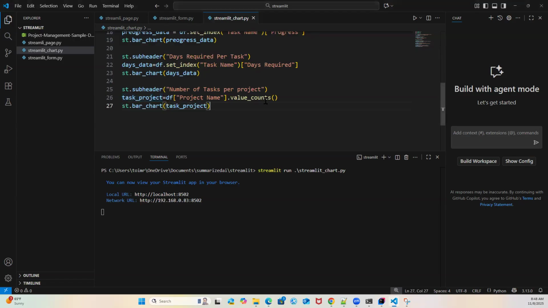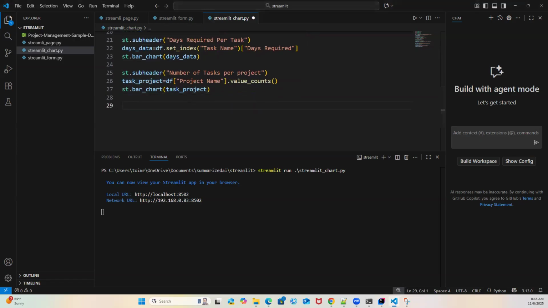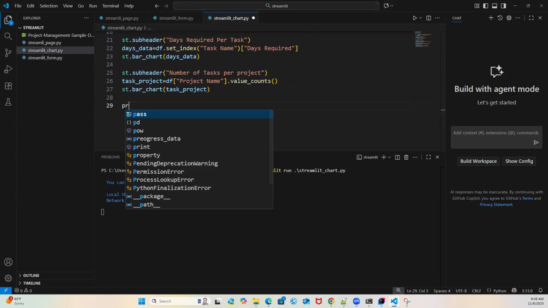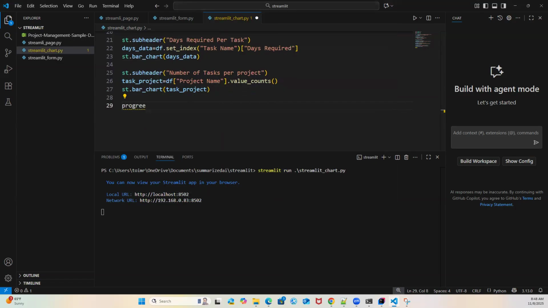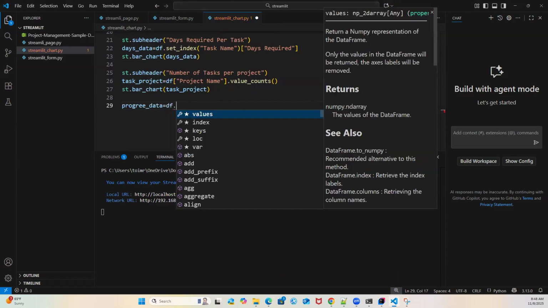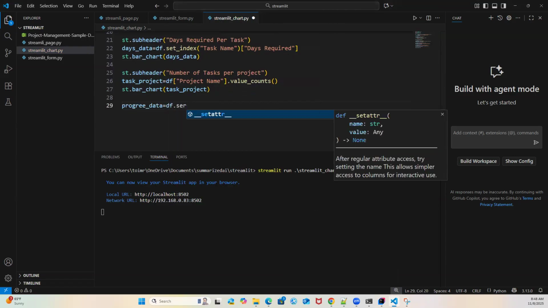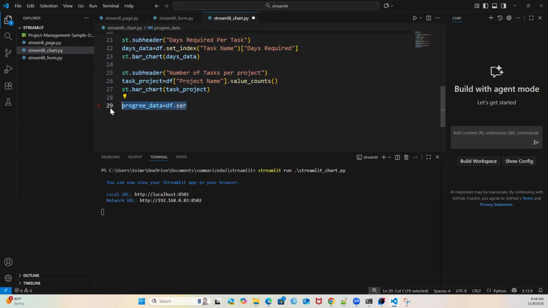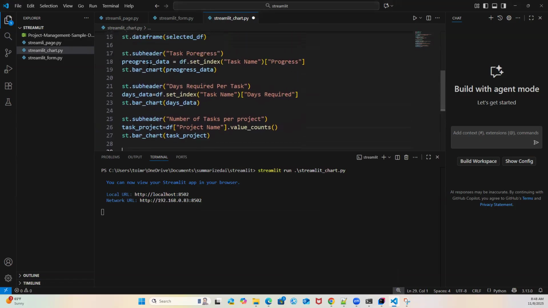Great. Now the very last thing left is the line chart. Let's see that. For that, I'm going to say progress underscore data equals df dot set index, or what I'm going to do here is go down to this, and we have this progress data, correct?